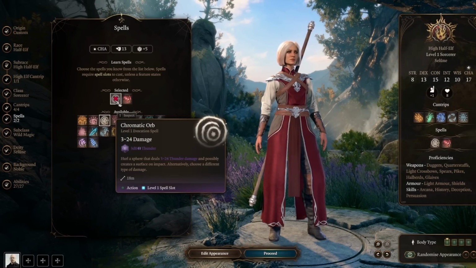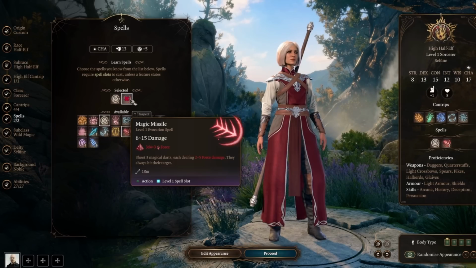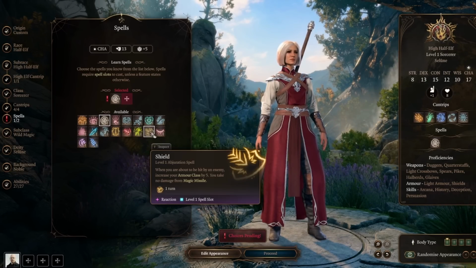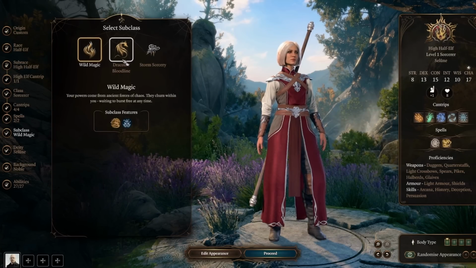For the spells, I highly advise you get Chromatic Orb. This will give us the chance to dish out some fire damage in the early game, and the most important spell for any spellcaster, which is Shield. For the subclass, we're eyeing the Draconic Bloodline.